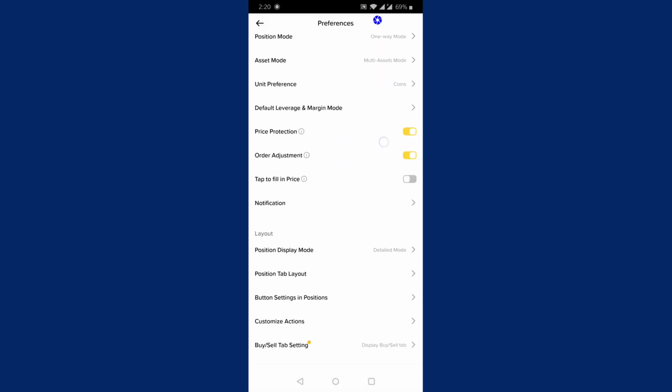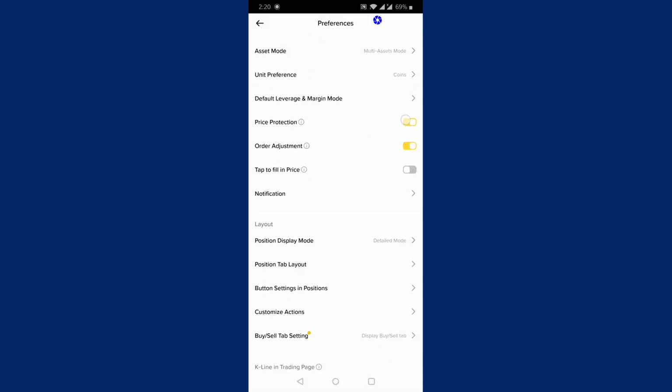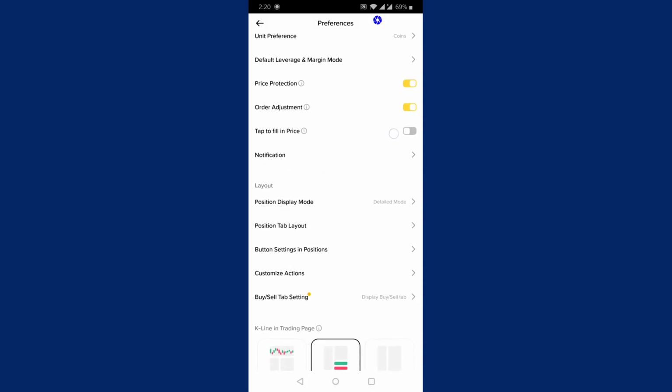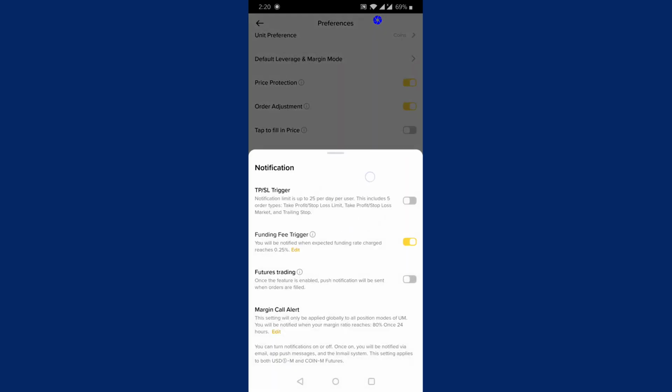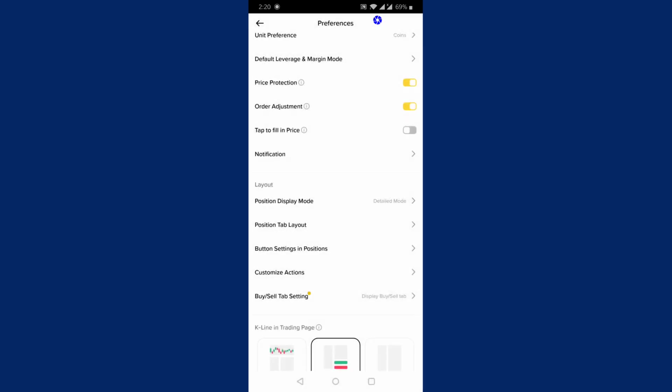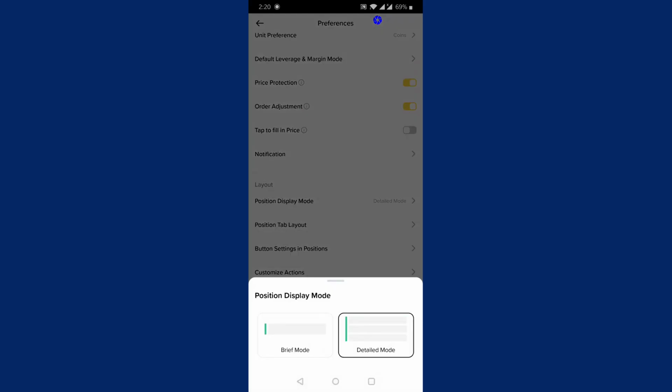Next, you will see the available modes, including beginner and advanced. Select the advanced mode option. A confirmation prompt may appear asking if you are sure you want to switch modes. Confirm your choice and the interface will update almost instantly, providing you with a new set of tools and features designed for advanced trading.